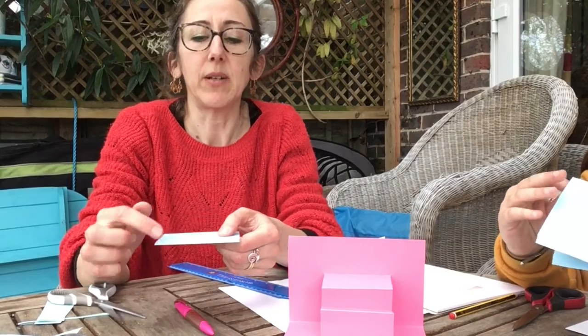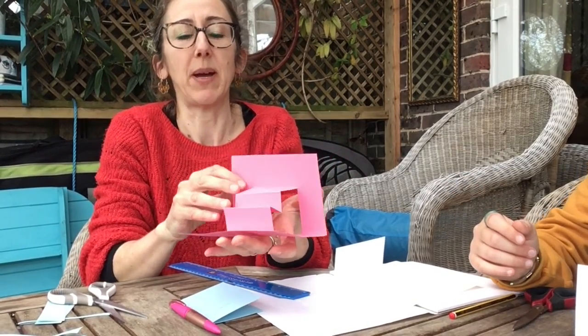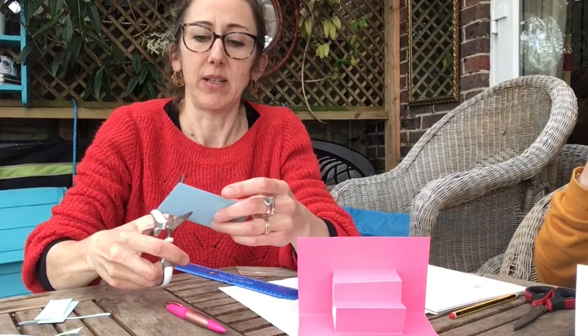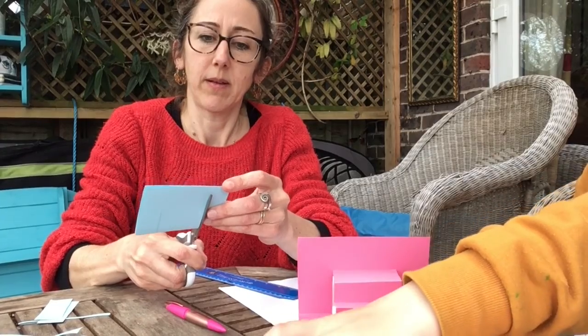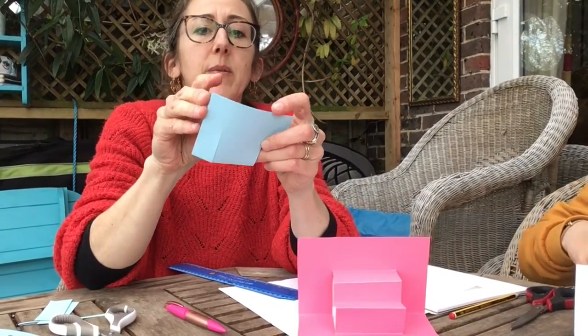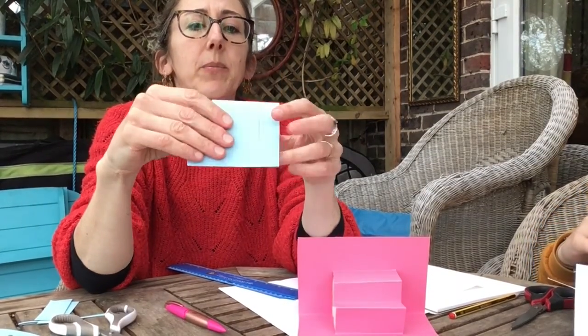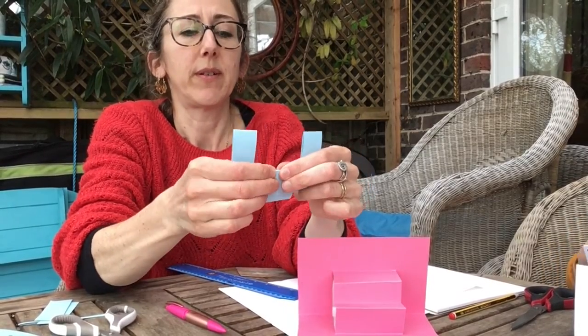Betty said also, if you make these lines too long, when you fold it, it might fold all the way out of the card and poke out. I didn't think of that. I didn't notice because I folded it back in to make steps. So maybe I'll make steps on this one and it won't matter. It's gone so far in. So I cut in, and then I'm going to fold that. Oh, I know, it's probably easier to fold it first, so that you can find the fold.